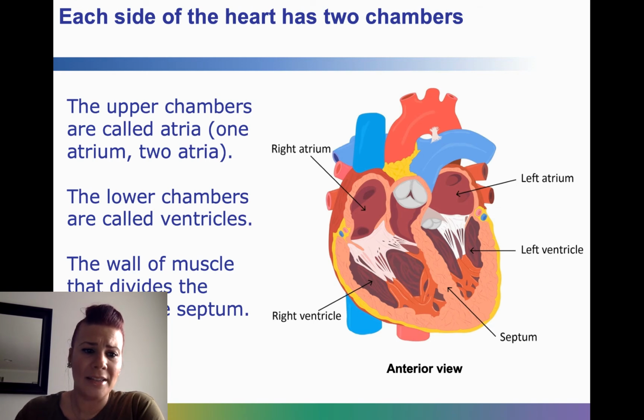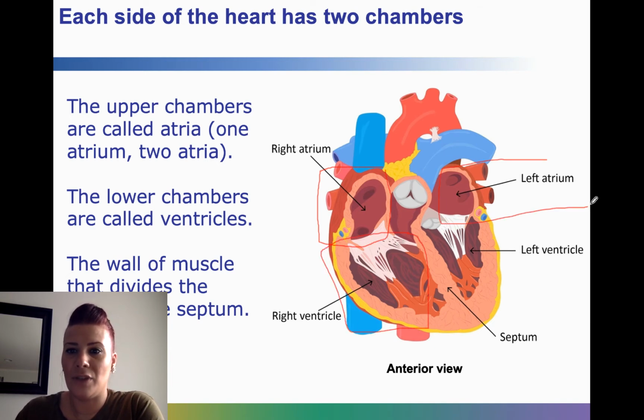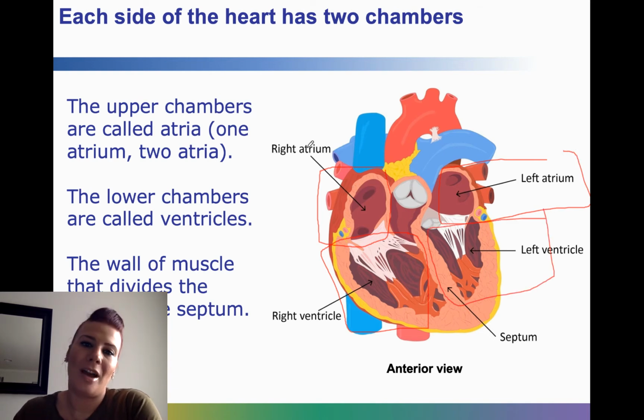Each side has these little rooms over here. I'm just going to draw on this for a minute. So this is an atrium, that's the right atrium. This is the right ventricle, left atrium, left ventricle. You don't have to know these names, but I remember that A is at the top because A is first in the alphabet before B. So again, the blue represents deoxygenated blood, and I'll talk about the pathway that these things travel. Okay, so you can kind of get that.